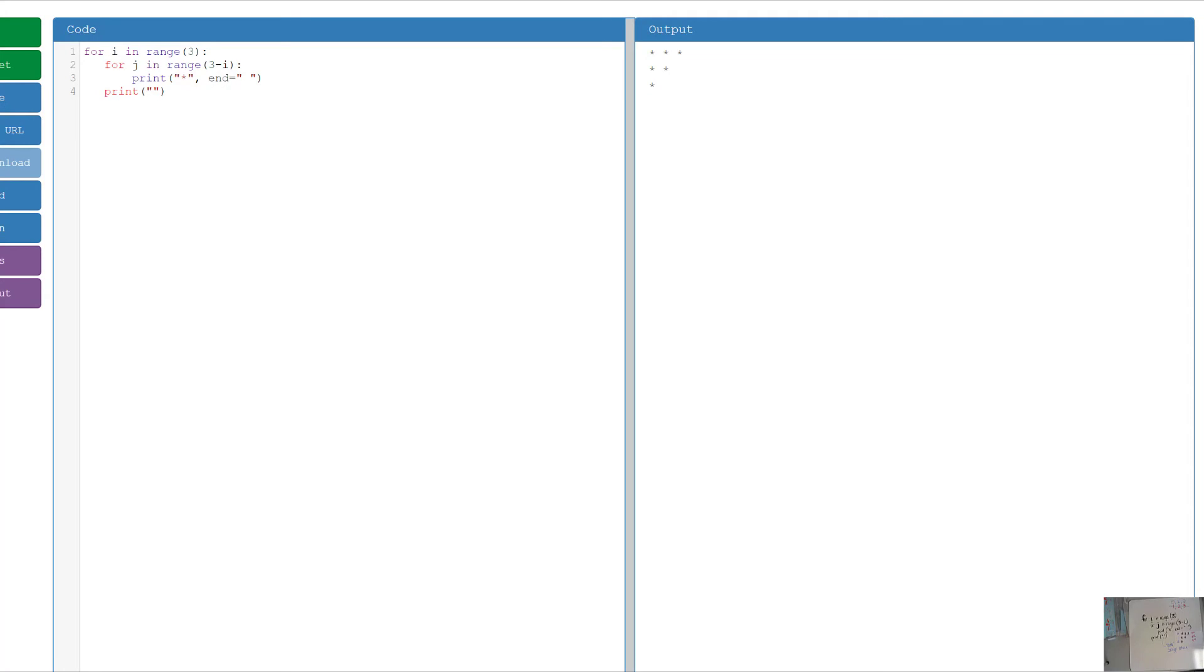When I run this program exactly the way we're talking about, it gives me this output. But the picture that you were trying to draw has a right side up triangle, and it has way more than three lines. So how do we make that happen? Let's edit what we've got to see if we can make it match the objective in question number one. We know we need to write the word first first. So let's start that print first. And let's run it. You can change the case to be uppercase.